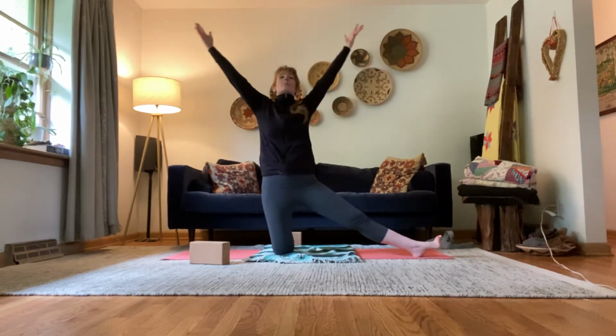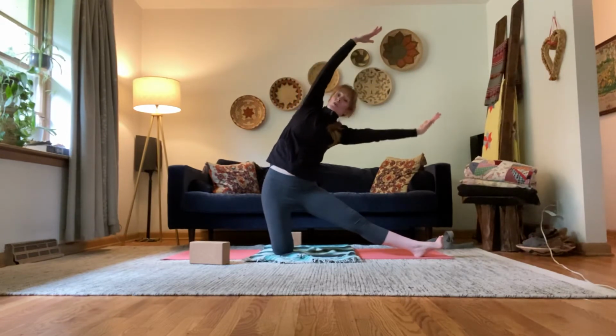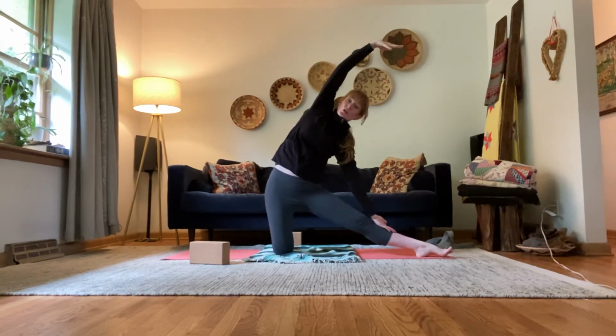Inhale the arms up. Exhale, let's reach and stretch. Remember, heart is open. Right palm can be up on the leg or down. Right foot can be flexed or stretch it towards the earth. Now this upper shoulder, draw it back. Extend out through that upper armpit all the way out through the fingertips. And breathe.